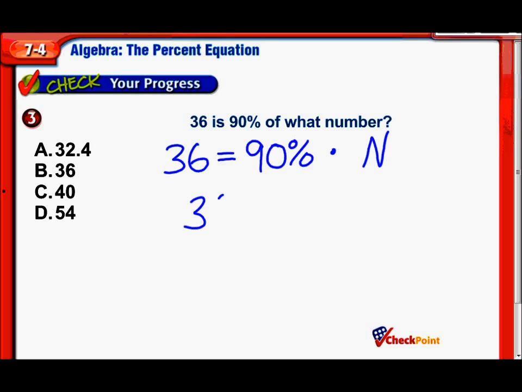Let's simplify that a little bit. We've got the 36 here. I'm going to rewrite 90% as 0.90. Although really, I could just write it as 0.9. That's the same thing as 90%. Times n. Well, 90% times n would be, in this case, 0.9 times n is just 0.9n. So I've got 36 equals 0.9n.